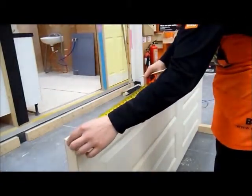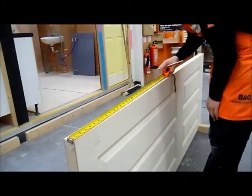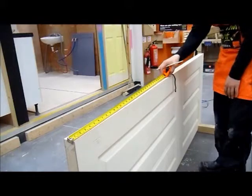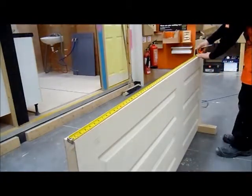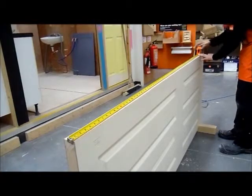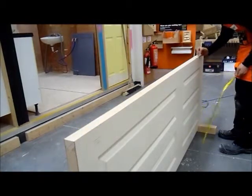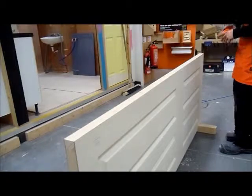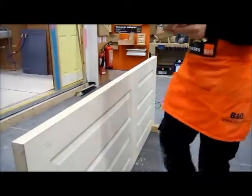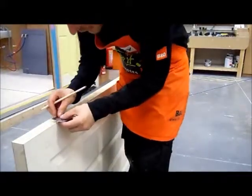Again, I hook on from the top of the door, and I just check the measurement from that where I wrote it down in the frame earlier on, and it's 1677. So if I deduct 3 mil, that's 1674. So I literally mark 1674, and I mark it on the door. And again, I put an X on the side of the line which I want to actually hinge mortise the hinge for.